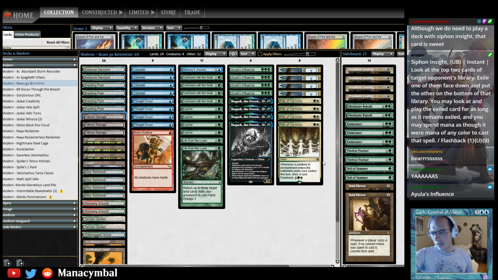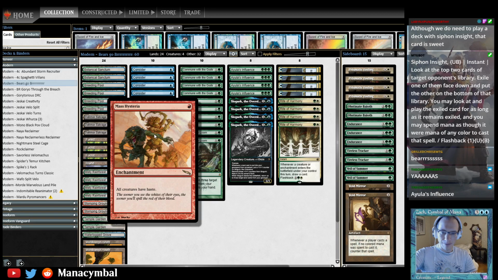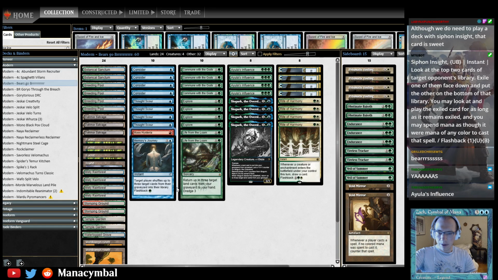We need to look out for our copies of Stomping Ground. We want to get one of those into play first. We've got Memory's Journey, so we mill this into our graveyard, then we shuffle the Mass Hysteria back into the deck, and then we draw it with one of the other effects, and then we tap a red to play Mass Hysteria and attack with all the bears.